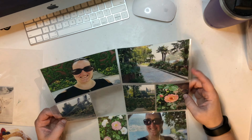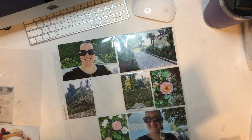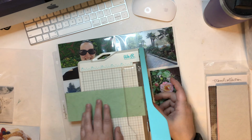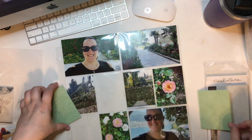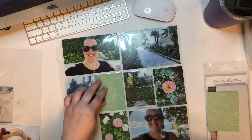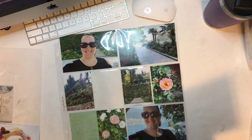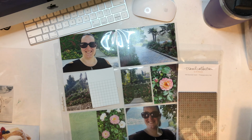So just getting the pictures into place here. And I had thought about pulling out the 2020 collection of 3x8 papers with the green topographic map, but it just ended up being way too much green. So you'll see here that I'm trimming it in half, and that I decide to use another piece of grid pattern paper from the same collection. I had already used another piece earlier in the album, but I end up swapping them both out for the pink colors of the exact same patterns. One spot just for a filler card and a place to add a little bit of embellishment, and the other one for journaling.